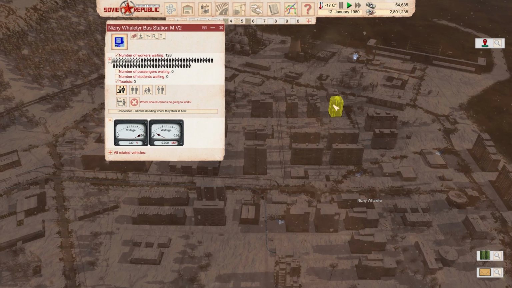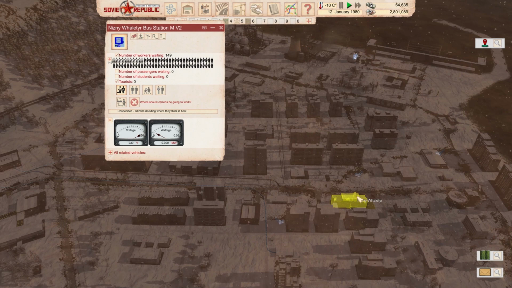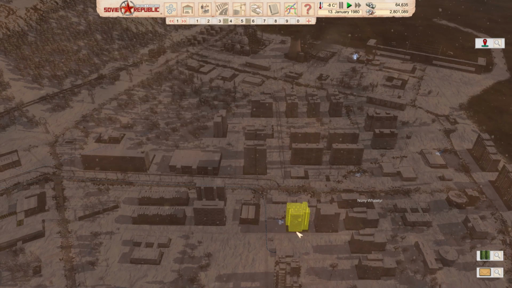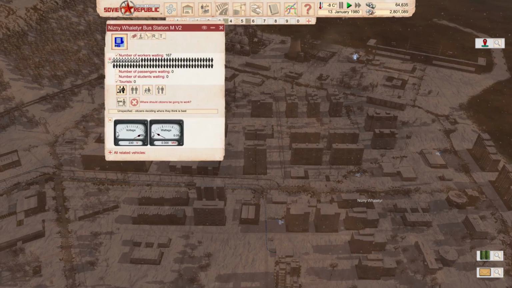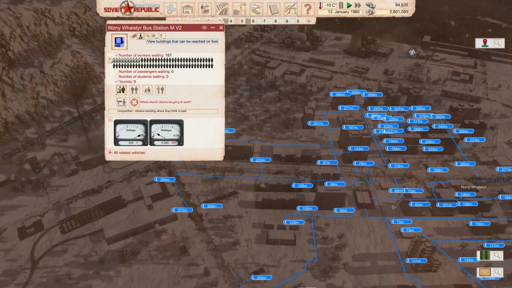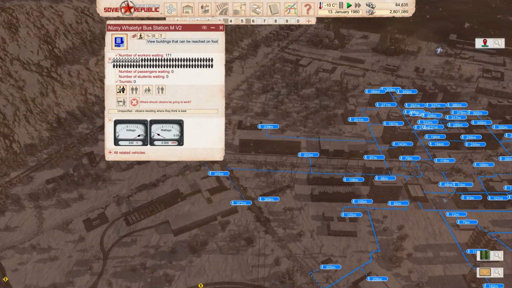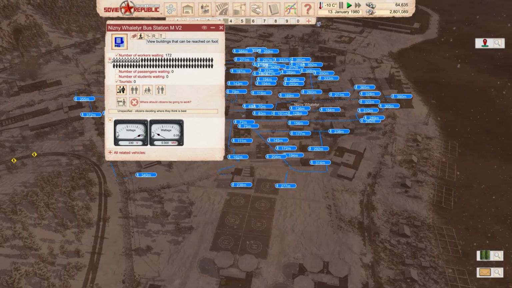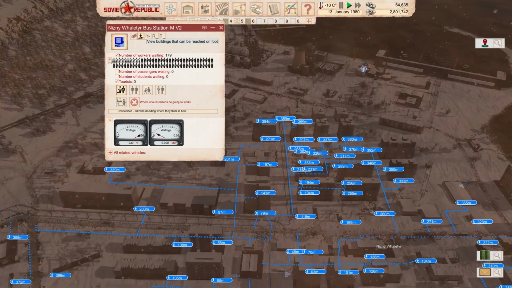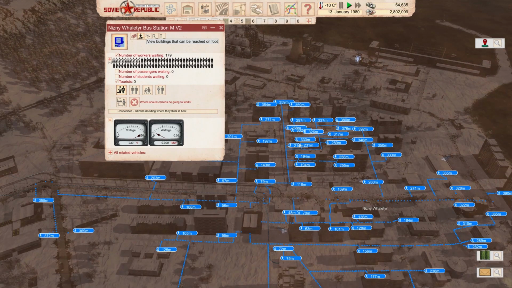Of course, there are hospitals, shops, and this kind of stuff that is also important, so feel free to utilize them more. Unfortunately for me, they are really well connected in this city, and the bus stop is one of the least well connected parts, and I would like to demonstrate how this can be utilized. First of all, you need to locate the problem. So this is your connectivity. If you go to your building, you can see where your pedestrians can walk to. You can see the distances, you can see what buildings are connected and which are not. This also shows you what paths they are taking, which shows you where you can improve.